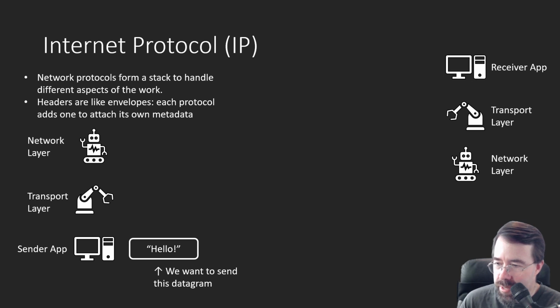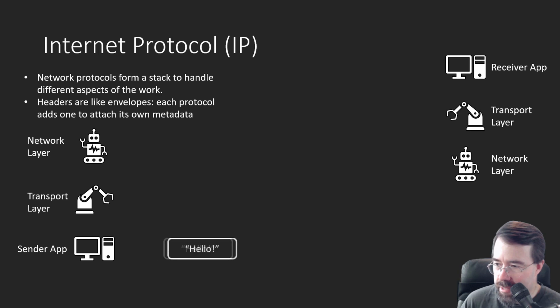Let's say that this is a message we want to send. Now, messages are also known as datagrams, segments, and by other words. So when you see any of these words, it really just means a message. In the case of Internet Protocol, they define the messages to be datagrams. Sort of a cool word, I think. Anyway, we have this datagram, which is really just a short message we want to send from our app, from the sender, to their app over in the receiver.